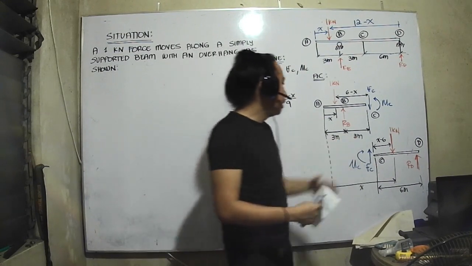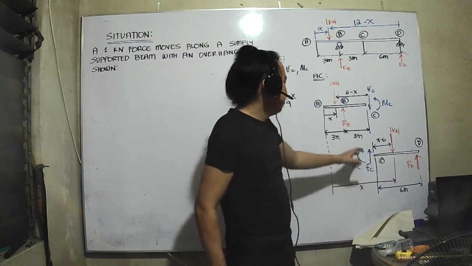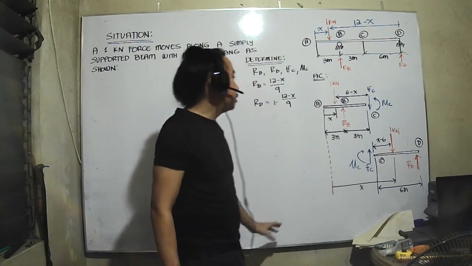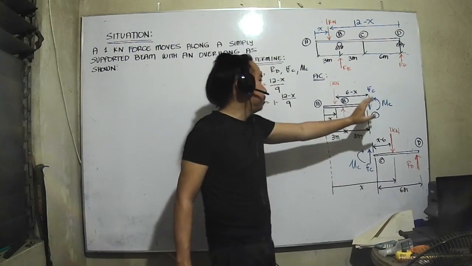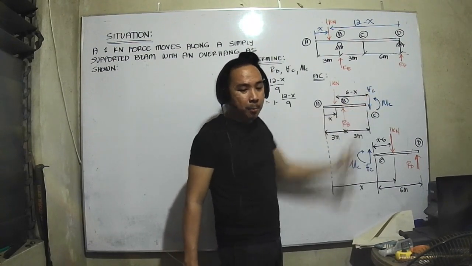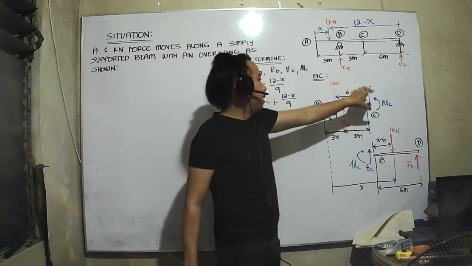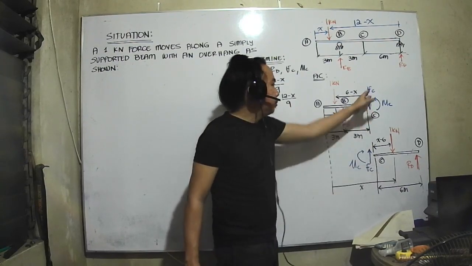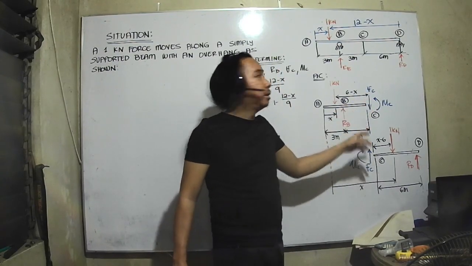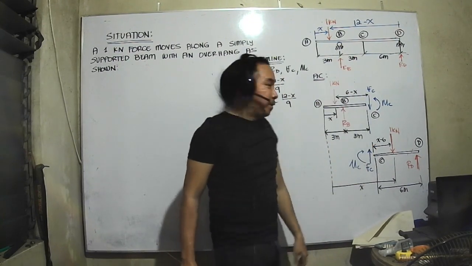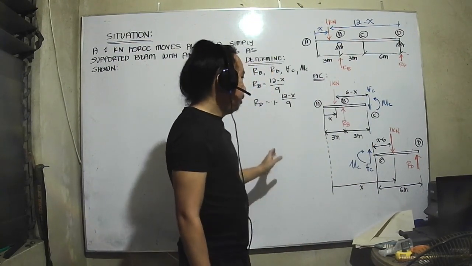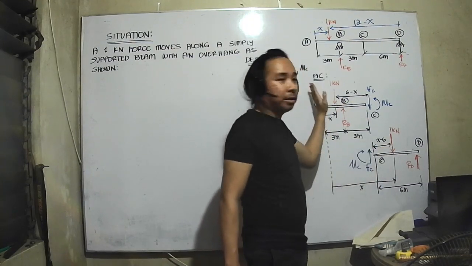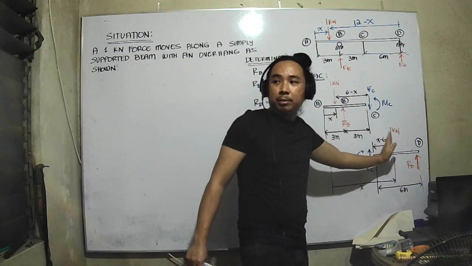We made a cut here so that the internal forces are revealed. But I also make sure that this is supposed to be opposite. Why opposite? I grab this and I grab this, and I connect them back to the beam I got. These two forces cancel each other out. Now what I did with the K and 1 kN is move them to the other side.